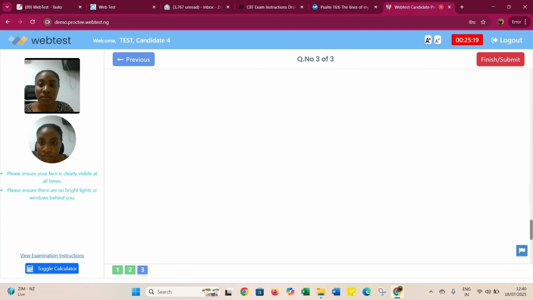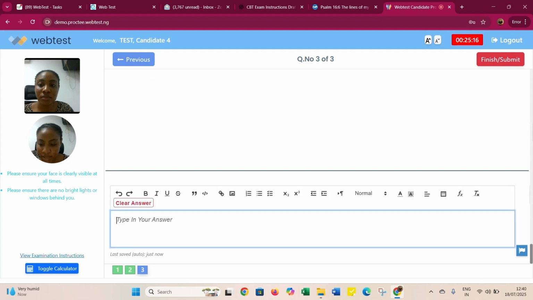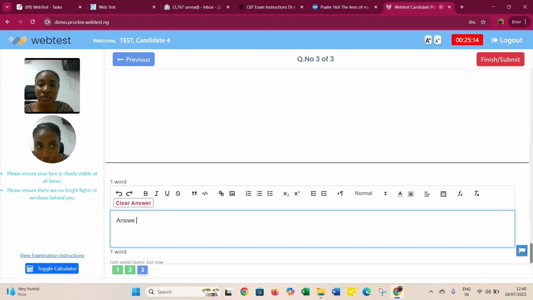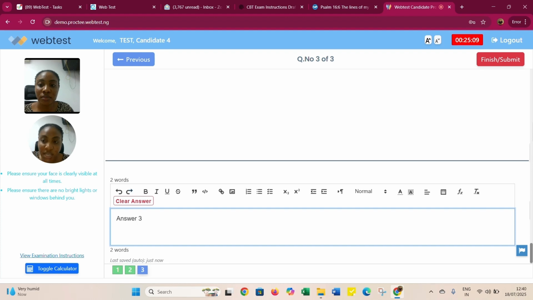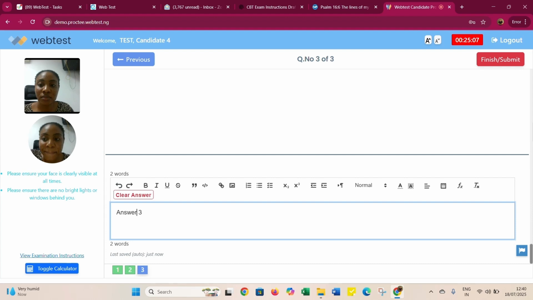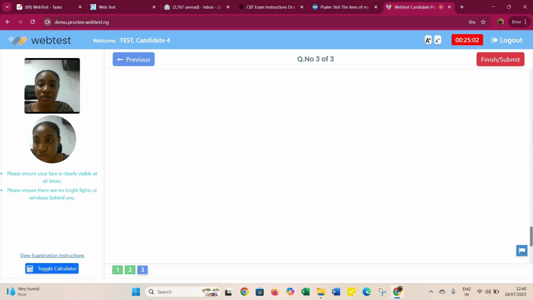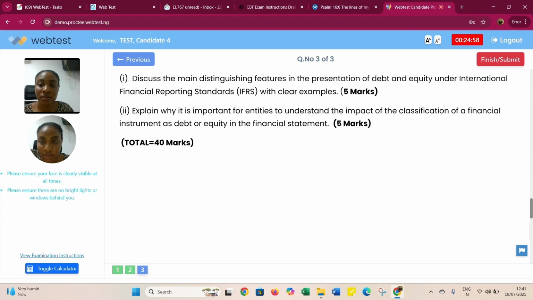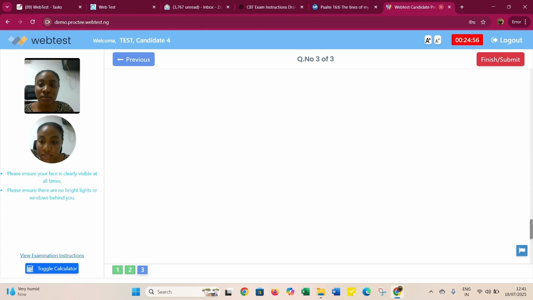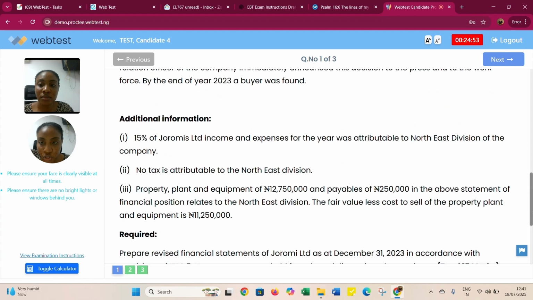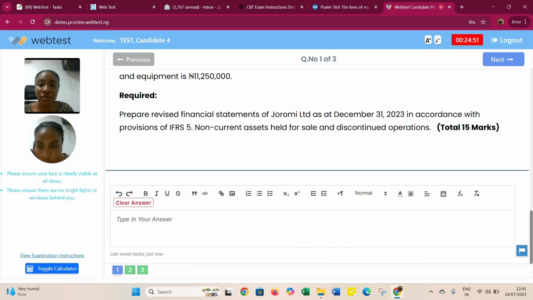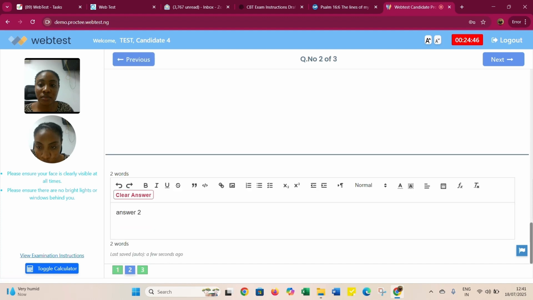So you can put in an answer there, and it shows you just as you're about to type that, it's allowing you to type. But in the case where it wasn't open for you to answer, you won't even be able to type in an answer. So you can see there that we have that question number 3 as answered. So moving on to other features that you would find in the text box, we have the undo button, and we have the redo button.